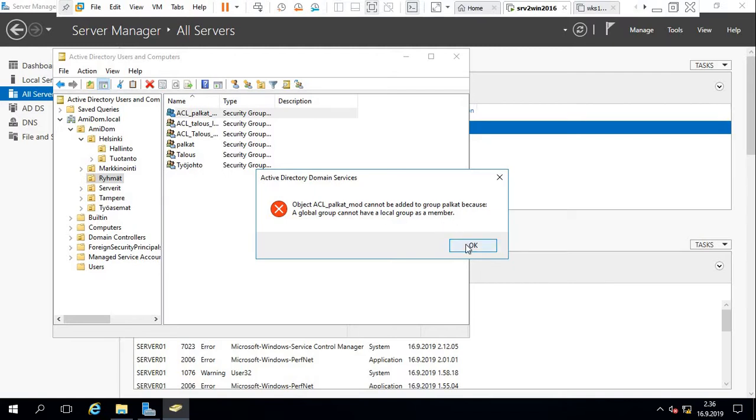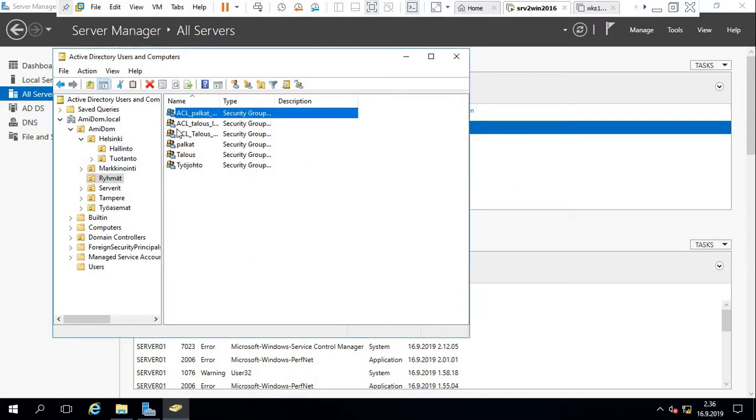So that means you cannot add this one under this one. So this Palkat you have to add to this one. This is the difference between global and domain local.